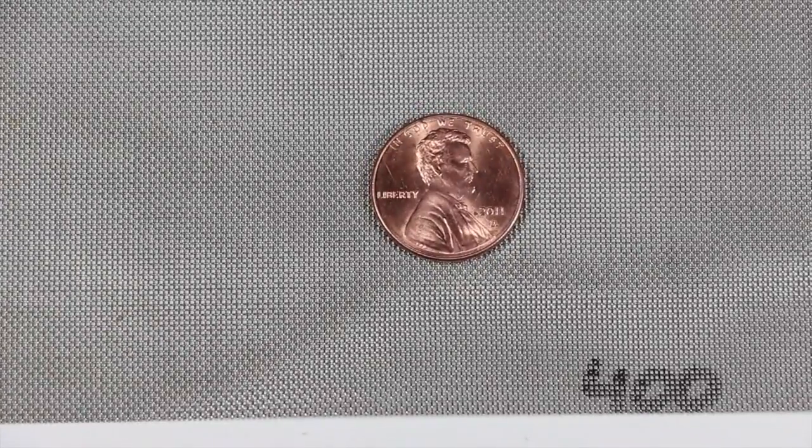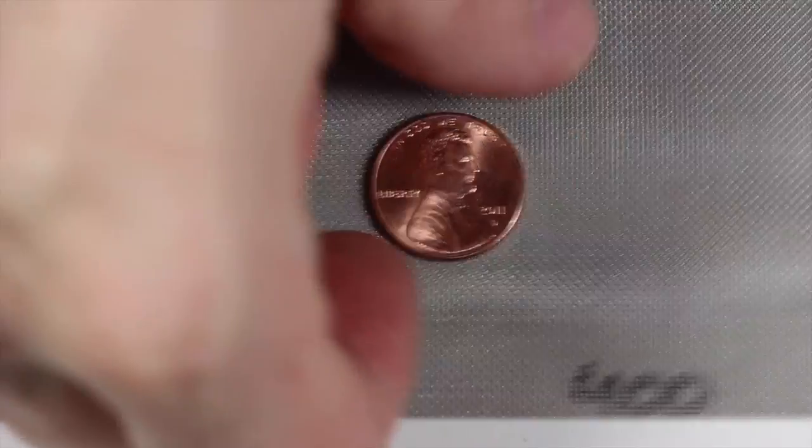400 has been a staple of ours from the beginning. It's probably the most popular size for restaurants to use for straining the vegetable oil out of their fryers. It tends to capture the majority of the flour particles. It's also excellent for whole leaf hops, so a lot of our beer filters in 400 micron are perfect for whole leaf hops. 300 micron is very popular for pellet hops and that's primarily what we build most of our beer filters out of.